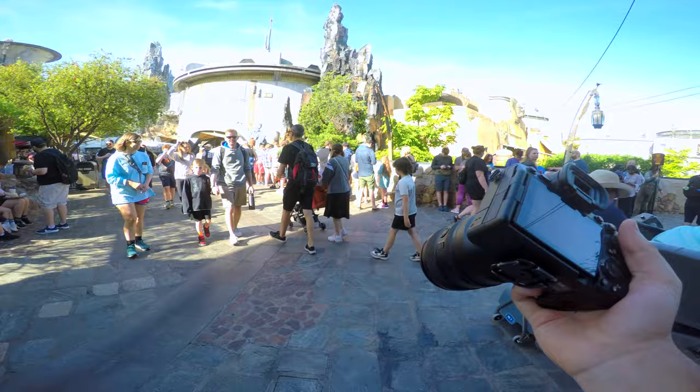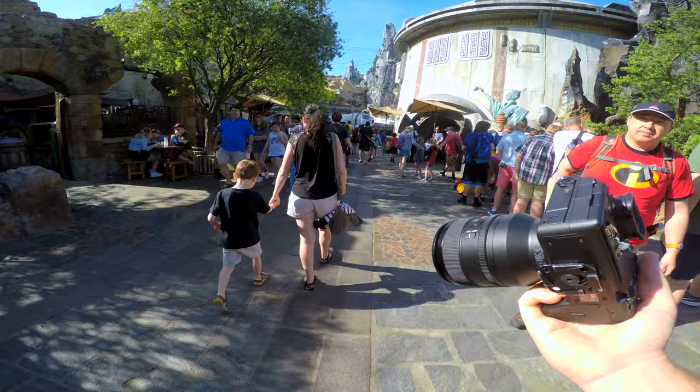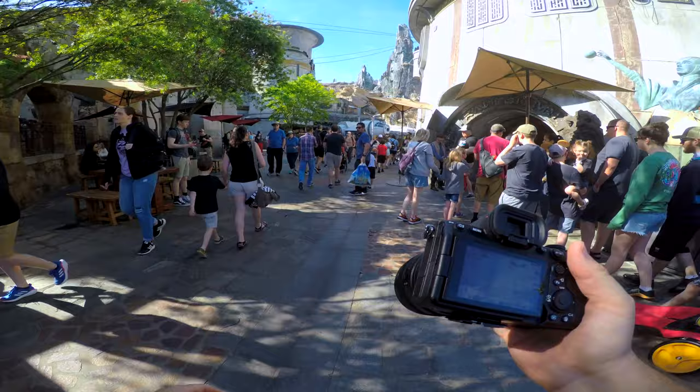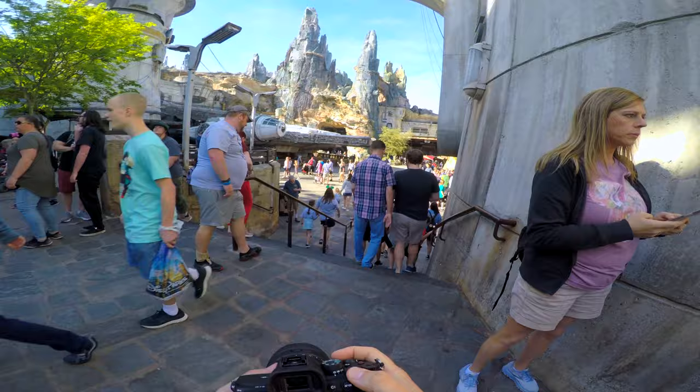Okay, now I really wish I had my ultra wide lens for the best part of Galaxy's Edge. Coming up to it, the Millennium Falcon. Just to try it? Okay, let's see if we can get the Millennium Falcon with this lens. Let's see, we're gonna post up right here.